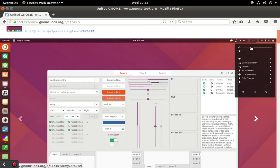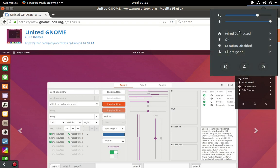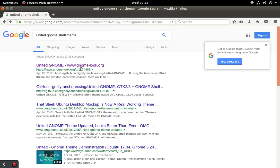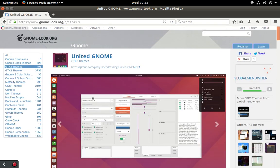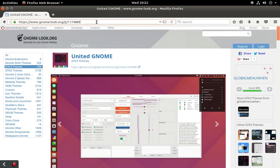You'll see here the toolbar along the top is kind of a slight purplish translucent. They've actually enabled the Dash to Dock panel over here on the side. You'll see over here in this menu, which currently has these blue standard Adwaita themes — as you can see, it's much more like an Ambience Ubuntu theme. So if you really want the Ubuntu look throughout the entire system at this point and you have this build, I would recommend the United GNOME theme. You can get it on gnome-look.org.